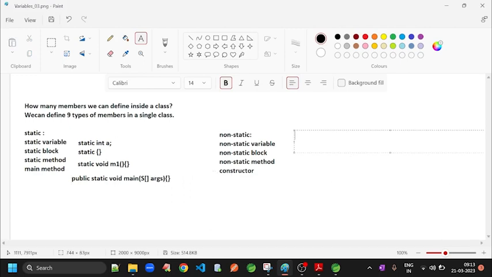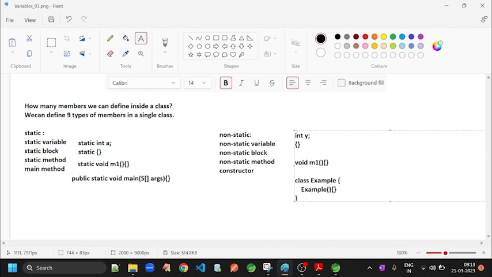Similarly, non-static is similar to that. Int x is there, and a block is there; no static keyword is required. For a non-static method, we have void m1, nothing special. And for a constructor, let's say we have an example class, and we require a constructor, so we can write it like this: Example.